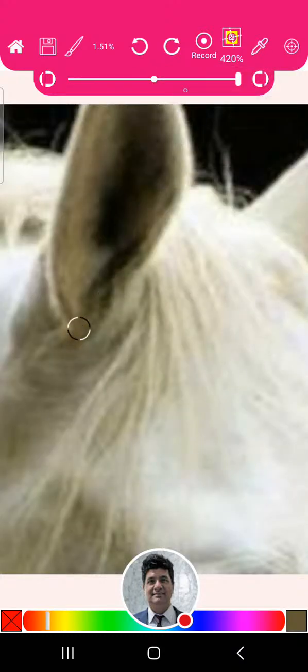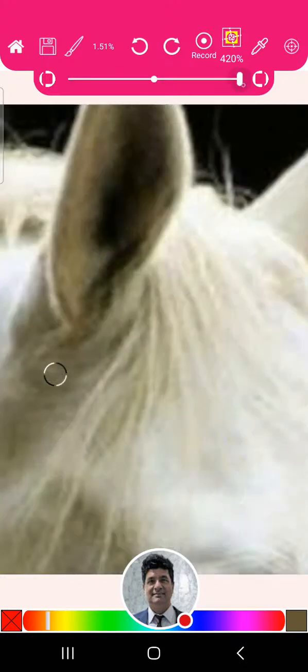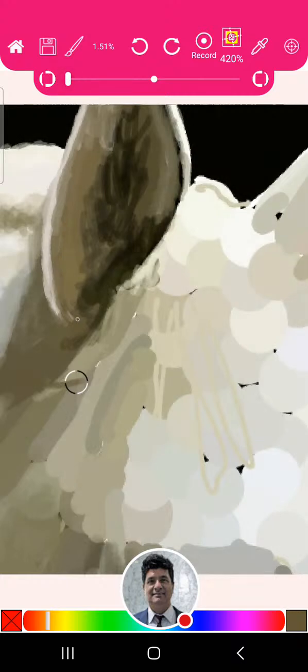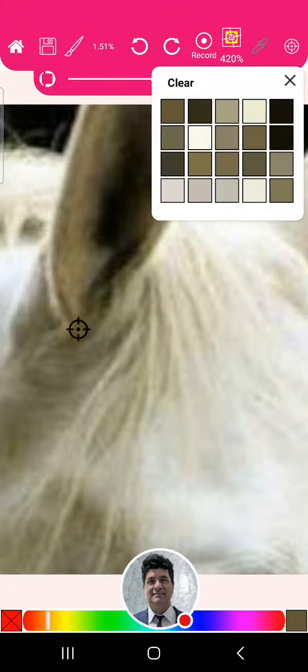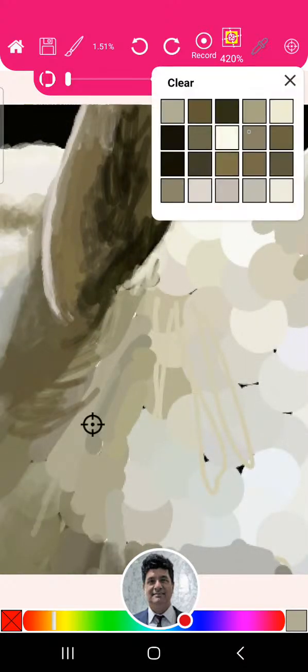Now this becomes, okay, and then I got these hairs going here, and then these lovely strands of hair.